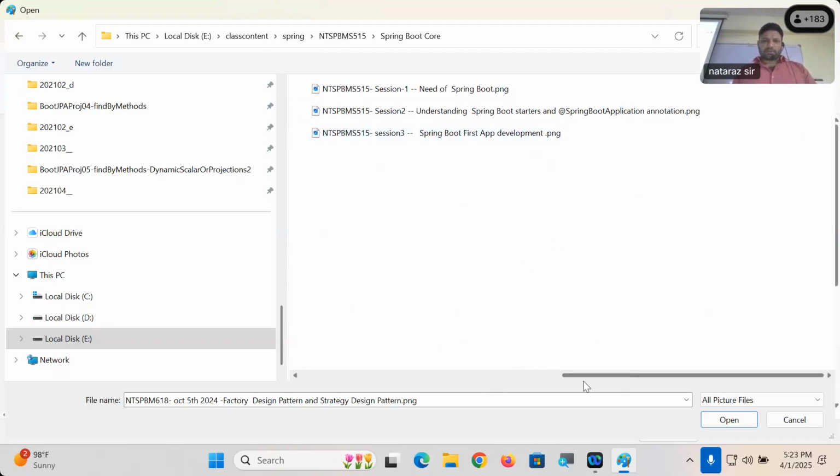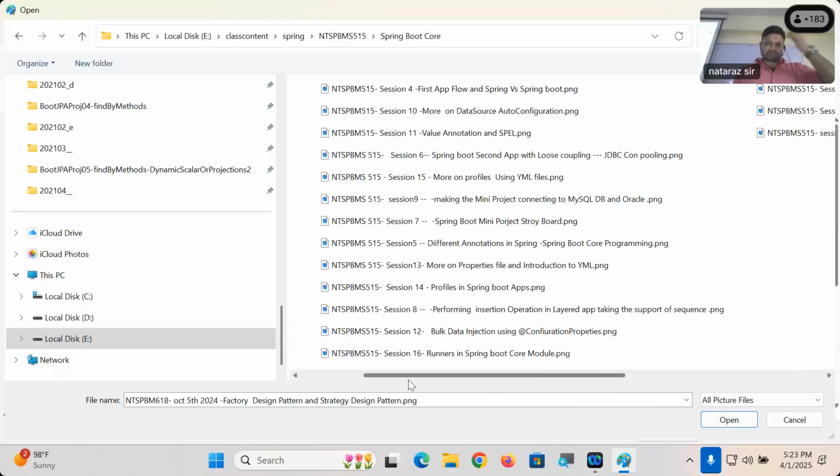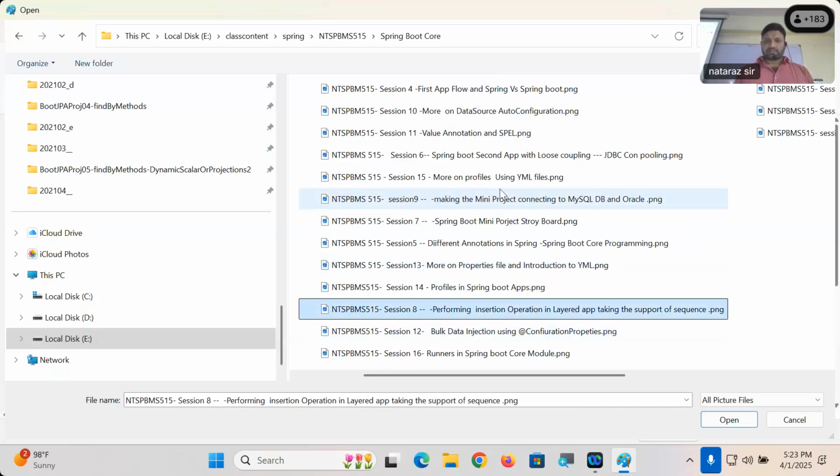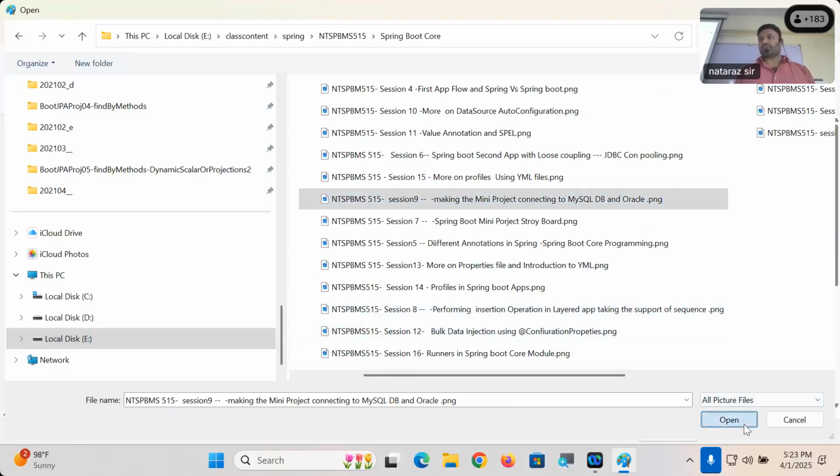Understanding Spring Boot application. What's the last session number, guys? Any idea? Yeah, making mini project connecting to MySQL. That is session 8, huh? Yes, this is 9. Okay, let's talk about session 9.